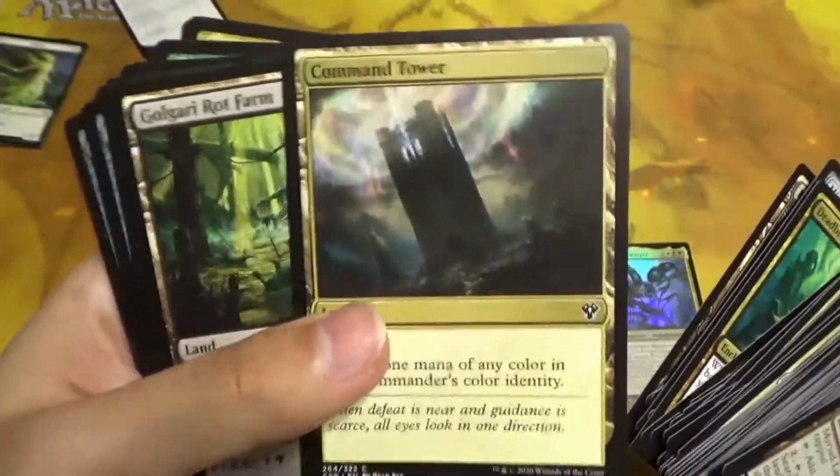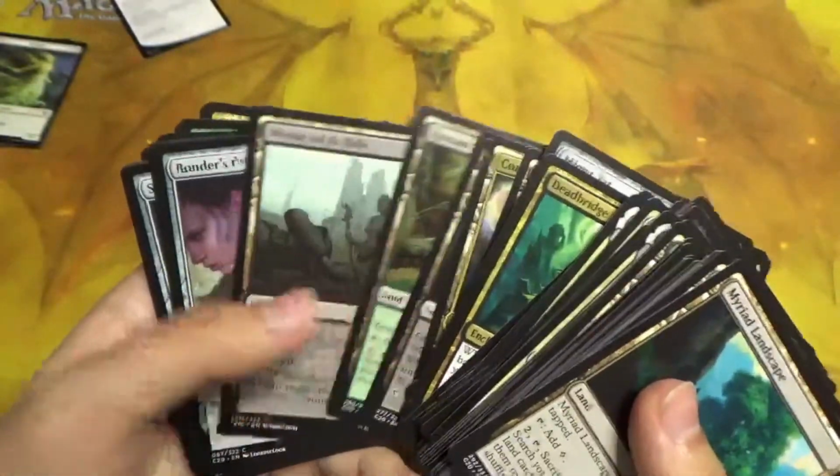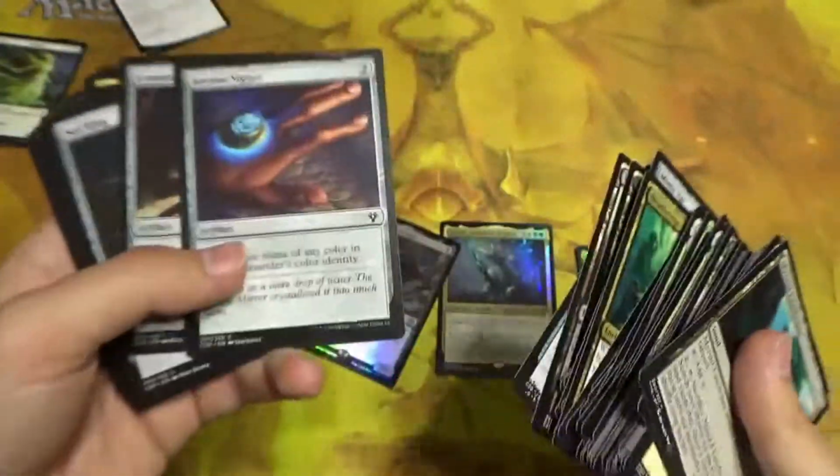Command Tower, this is an essential commander card. And if you end up buying this deck and you don't necessarily like it, you do get a whole bunch of potential staples to go right into making your other decks.